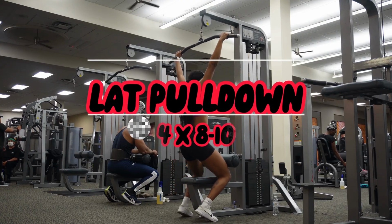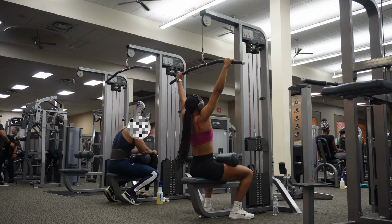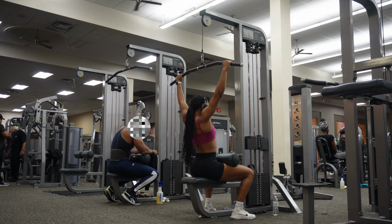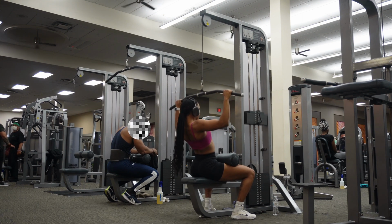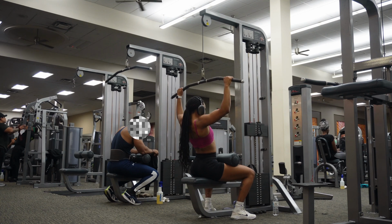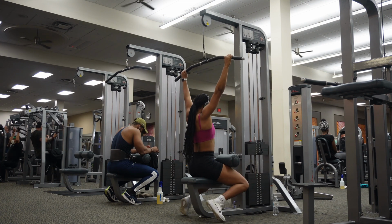And the last exercise for my back and biceps day is lat pull down, 4 sets of 8 to 10 reps. And I can't remember if I mentioned this before, but I am increasing weight for each set. And for this exercise, I do allow the weight to pull me up to get a good stretch in my lats and then come down slowly.